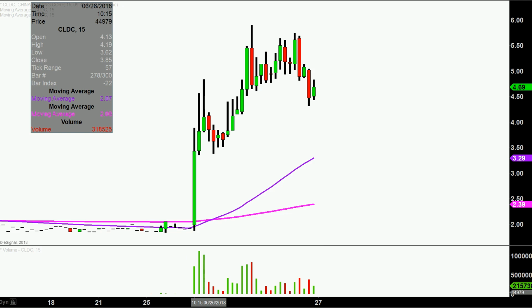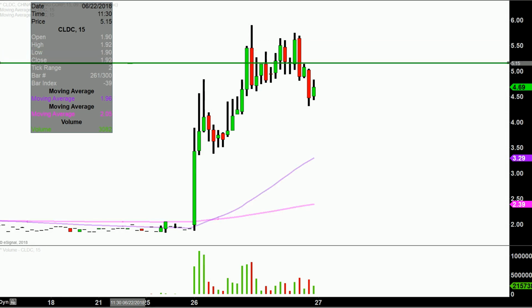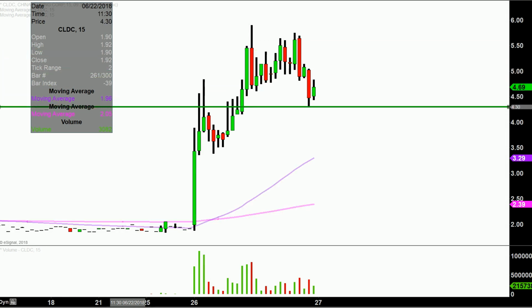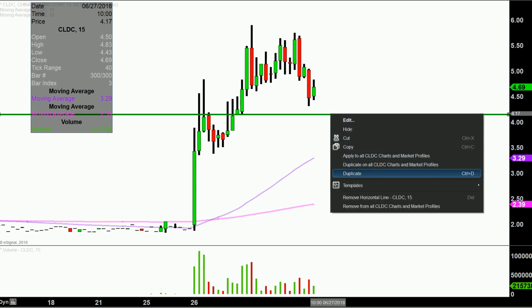So let's map out some levels of support, and then we can talk areas of resistance. So first level of support is what I would call the ideal level. I mean, if you say, hey Clay, what would make this chart look the absolute strongest going forward? That would be if the price can somehow stay up above $4.15. Now, don't get me wrong, if the price falls below $4.15, I'm not saying the entire chart's ruined or anything like that. But yeah, that would definitely be a preferable area where if the price could hold above it, that'd be a great sign of strength.